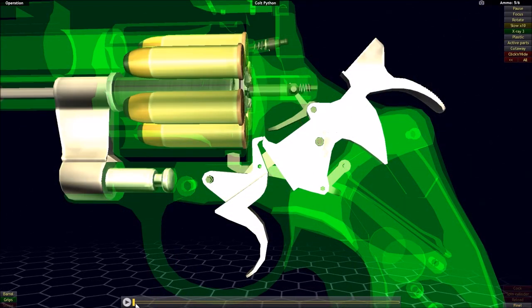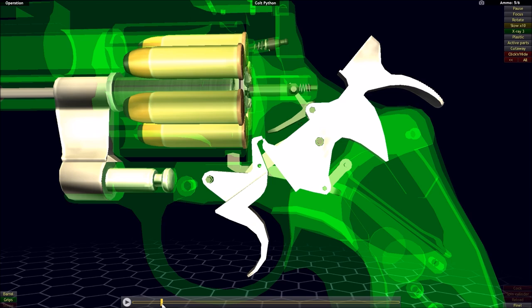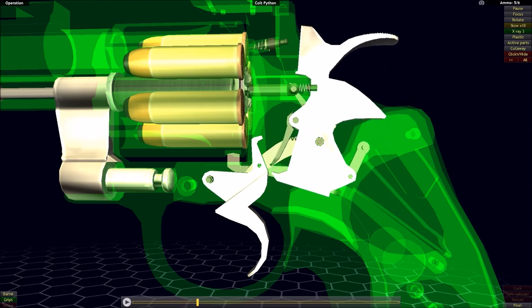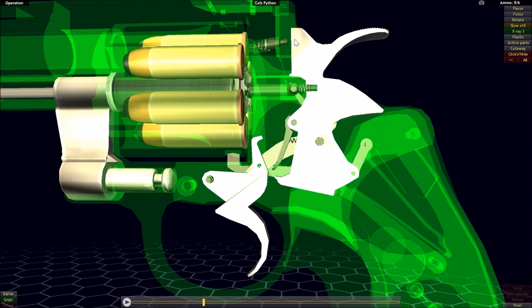With the pull of the trigger, the trigger pivots the sear up and away, breaking its contact from the notch in the hammer. Once that contact is broken, the hammer is free to move and is driven forward onto the firing pin. This time the hammer does not contain its own firing pin — the frame has the firing pin — but the hammer will strike it, transferring that energy to the primer and igniting the cartridge.